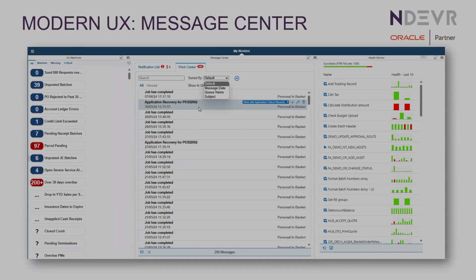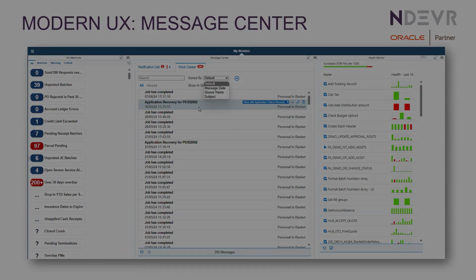So let's start with this message center, my work list page. This page was delivered, it's an E1 page that actually delivered back in 2018, but I think it's really worth taking a close look at. I feel like admin can use this as their landing page because it includes the Orchestrator Health Monitor. It's a tongue twister for me today. Other users may want to take just this message center in the middle and place that on their landing page.